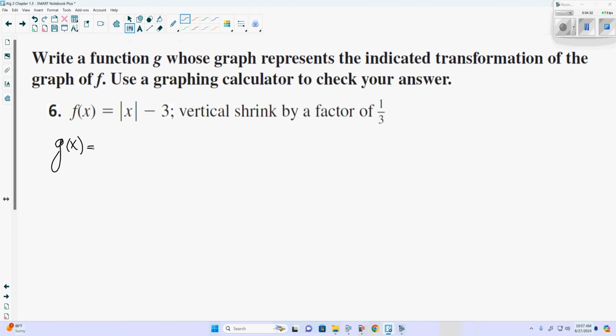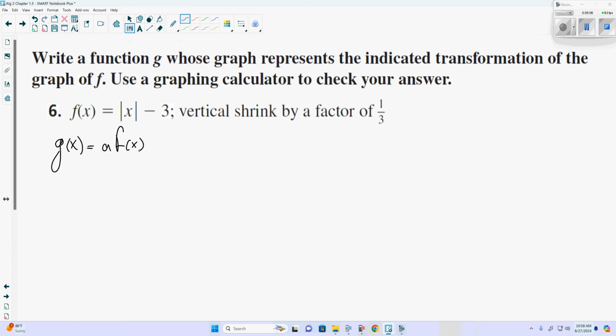So our vertical stretch or shrink. Here we would not flip, because it's vertical. The only one we flip is horizontal. Horizontal, flip. Vertical stays the same. So our vertical is a times f of x. Now, part of the reason we have to flip it with horizontal is the general form for horizontal is f of a times x. And we just plug that value of a in. Anytime we're inside that parentheses, we're kind of having that take place.